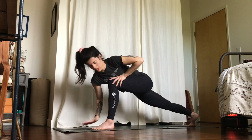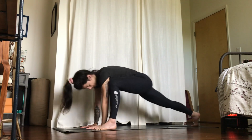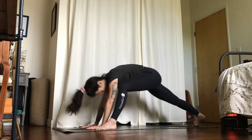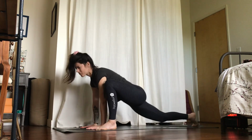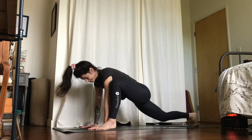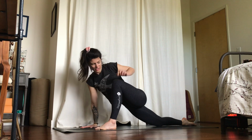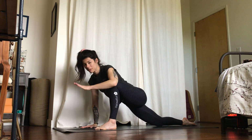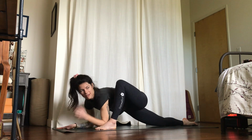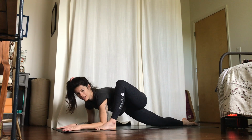Slowly come into lizard prep. Rock forward and back. Helps to loosen up the left leg. In Dharma style lizard, keep the left toes forward, left knee directly above the left ankle. Everything's pointing forward. Lower the forearms down. If your knee is above your shoulder, it means that you could put your leg behind your head.